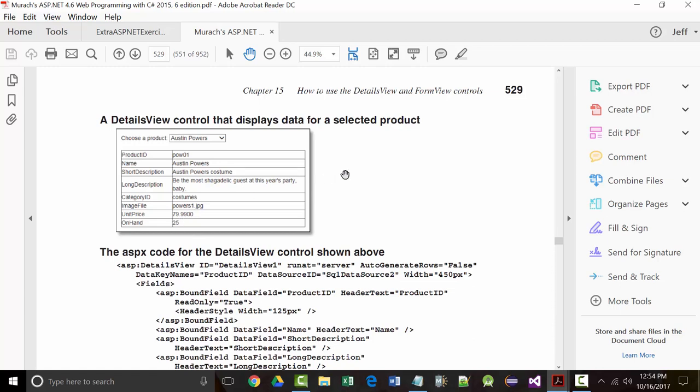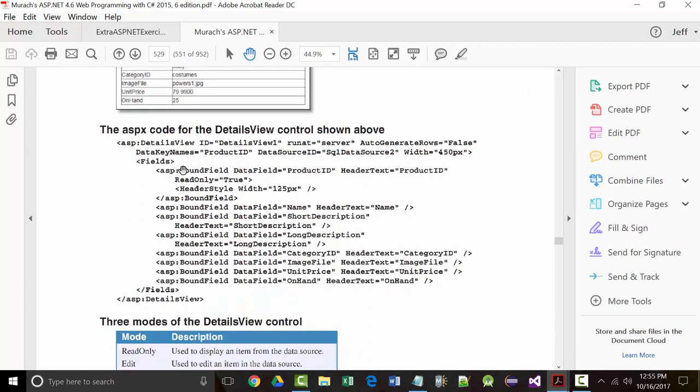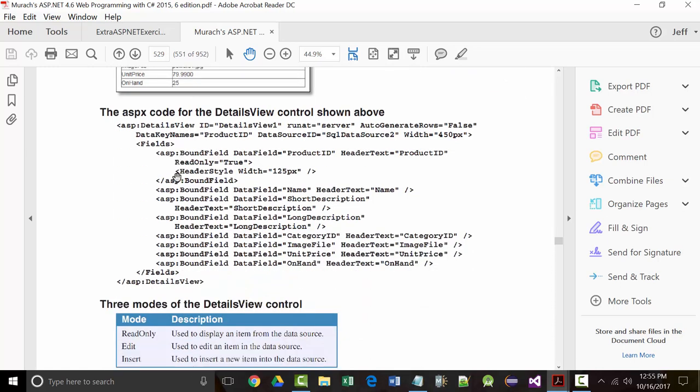So when we look at this right here, we're in read-only mode. Does that make sense to people taking a look at that? Then down below, you can see the fields. And again, we talked about this in the last chapter. These are bound fields, meaning there's not going to be any editing done on them. A lot of this stuff looks very similar to what we'd seen earlier.